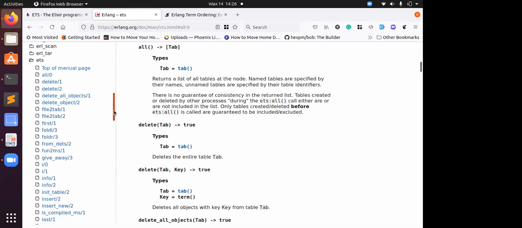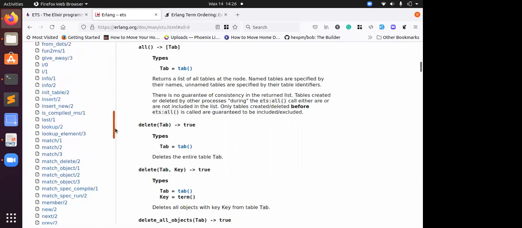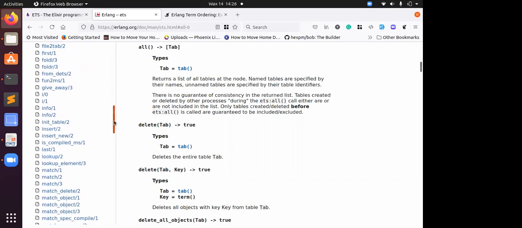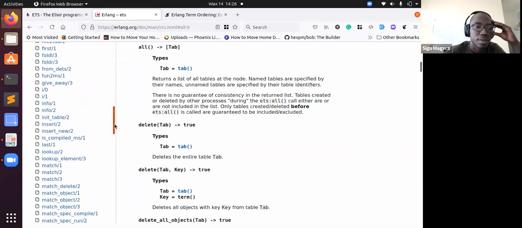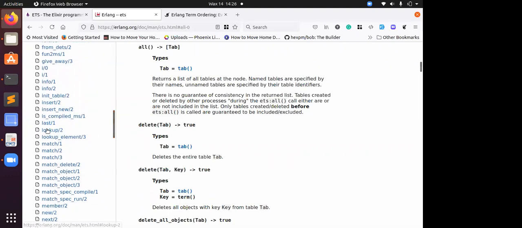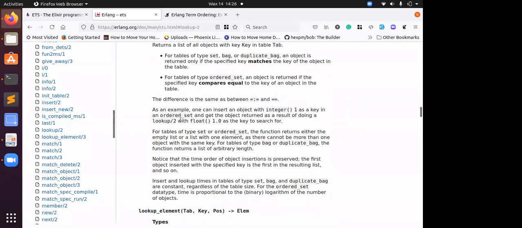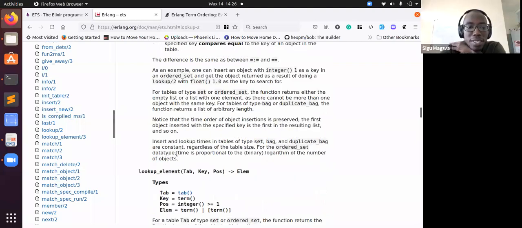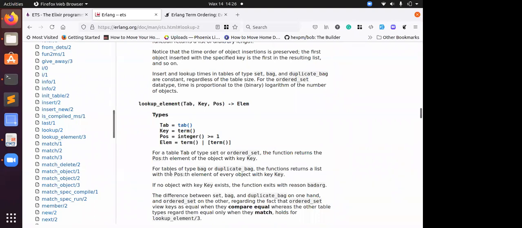That's not it. Could you check the other options for lookup? Maybe you can put something empty and see what happens. Okay, let's look up 2. Lookup is the same lookup that we've been using. I want to see if maybe there is the option to put a star, quote unquote. How about lookup element? Let's disqualify this first. Let's confirm that lookup cannot do that, then we can check the next thing.